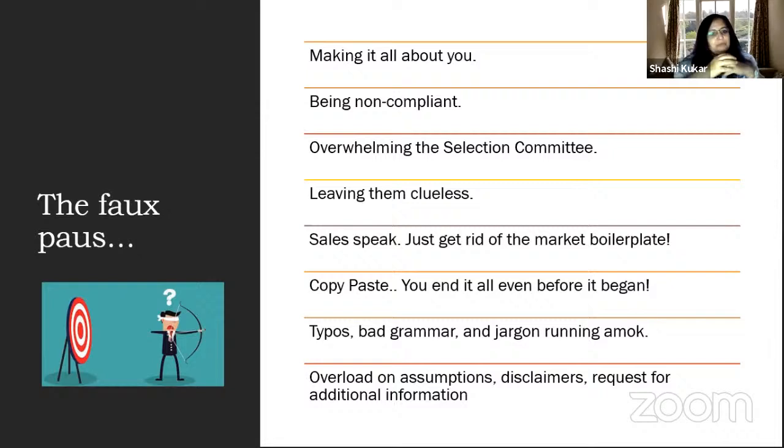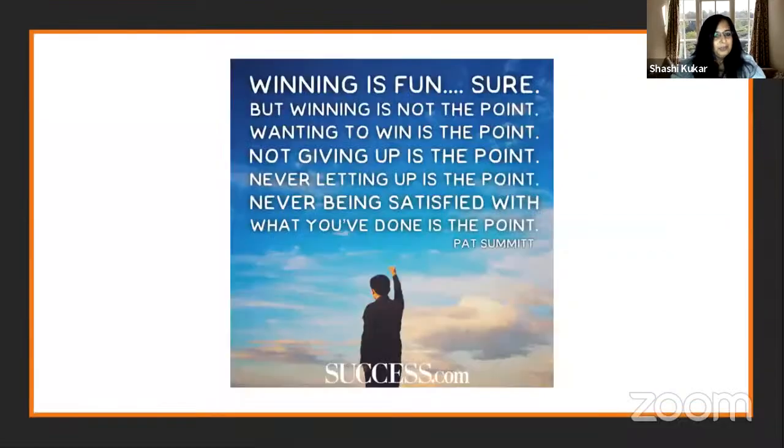And then another big problem for those who are natives, English is a native language for them. They are not going to understand many of our localizations, what we call Indianisms. We'll do it next time. I think next session, it's really a lot of fun when we look at the way we write English. But do remember, you've got to be understood. And therefore, it's not about grammar, but that the person is not able to understand you. If you look at it like that, I think you are pretty much done.